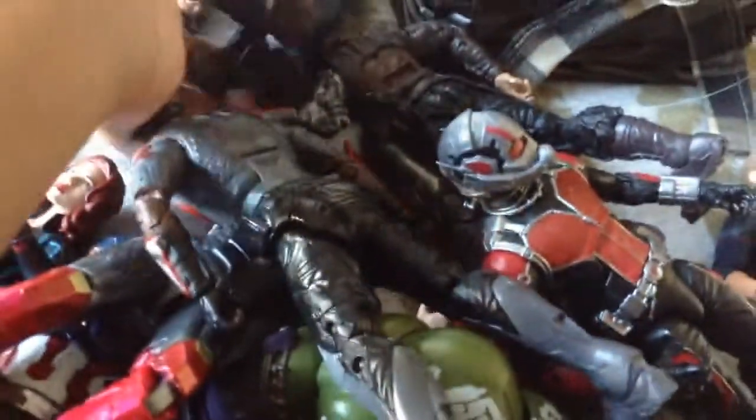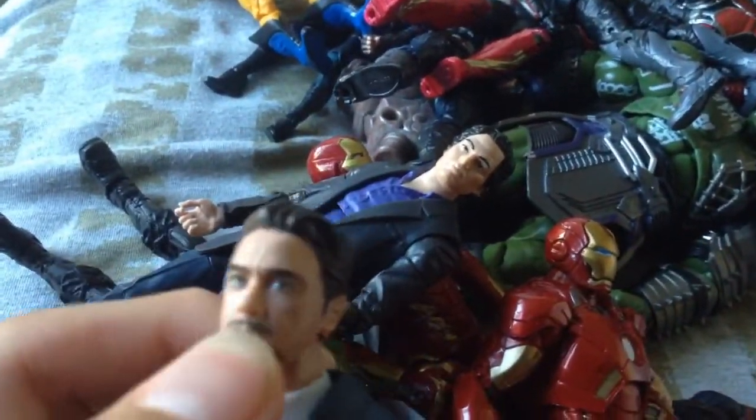So over here is just all the accessories I have. Still trying to build that Apocalypse. I'm gonna get Psylocke soon, so I can finally build them. I'm so excited. And here are just other figures I don't need to put on the shelf. You know, I already have an Iron Man on the shelf. I don't need to put duplicates of him. Captain America, I already have the Scarlet Witch, Hulk, Black Widow, Thor, Tony Stark and Bruce Banner. I'd stick them on the shelf, but due to space, I couldn't, so yeah.